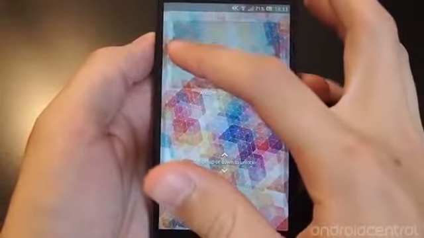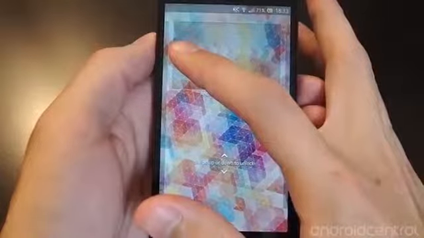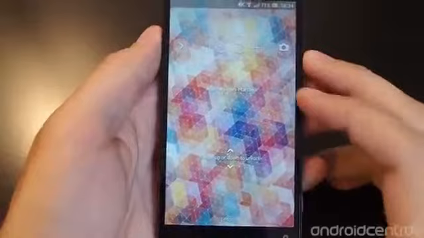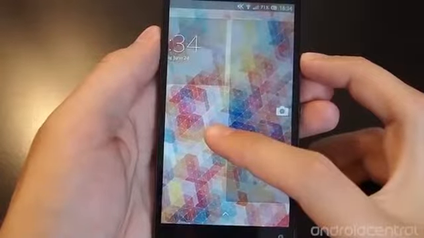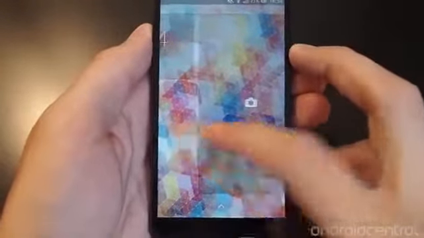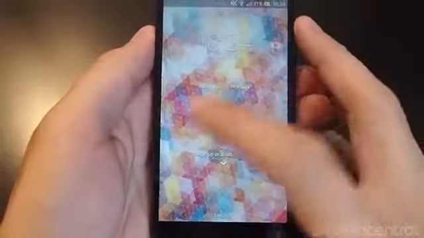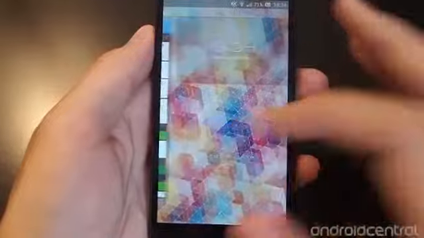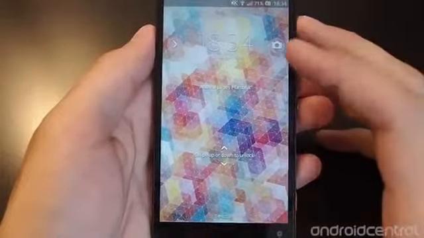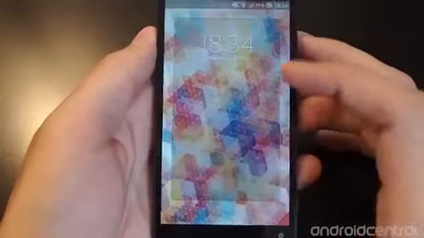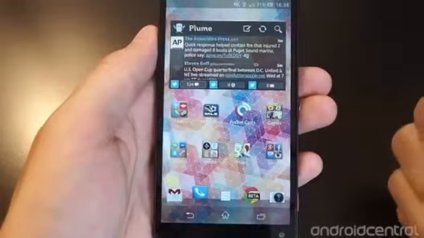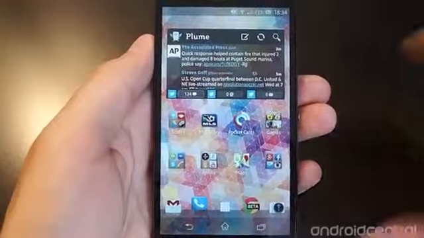The Xperia ZL used to have an option to swipe in from the left to reveal media controls and swipe in from the right to launch the camera, but now you can pull in from the edge of the screen to launch the camera, or you can pull in from the left to reveal other widgets and add and subtract widgets as you please as well. You can expand the clock here for an example, but you still have the same swipe up or swipe down for a large area of the screen to get it to unlock.